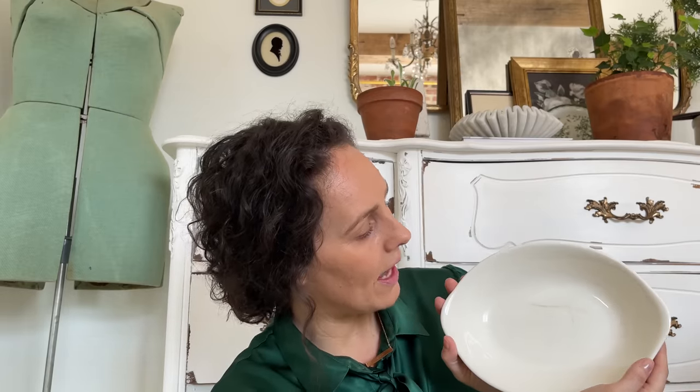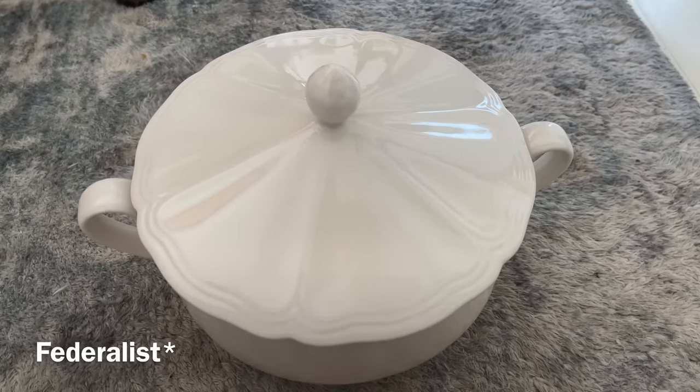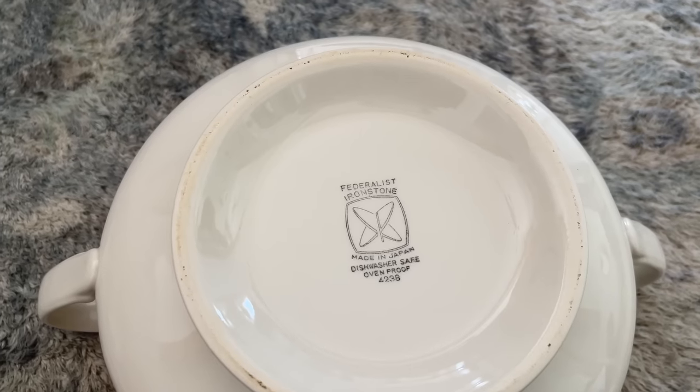We are actually working in the hallway right now. This I believe is ironstone — it was $1.95 and it has some crazing in the middle of the bowl, but I love that. This would just be cute with little fruit in it as a small serving dish — super cute, super inexpensive. Last but not least, this was between $6 and $7. It's federal ironstone and it is the same brand or stamp as this teapot, so it probably came from the same home. It's made in Japan. This has the number 4238 and this has the number 4238 as well.